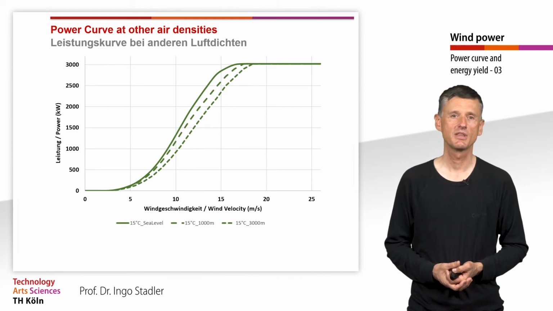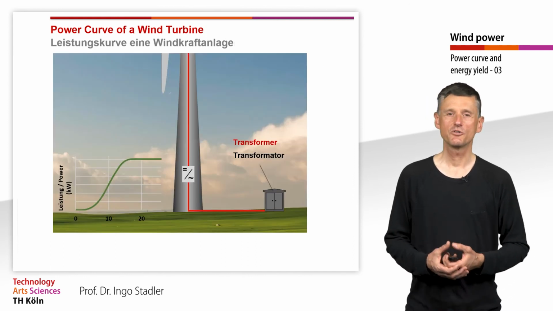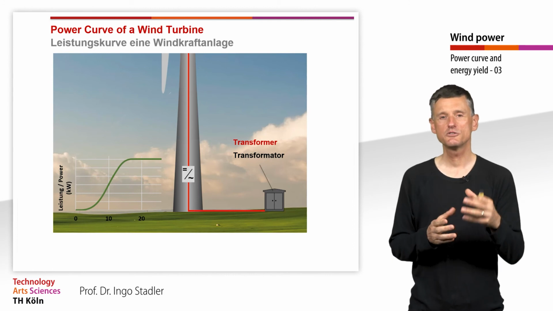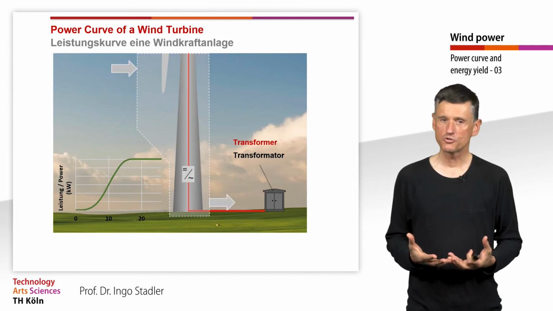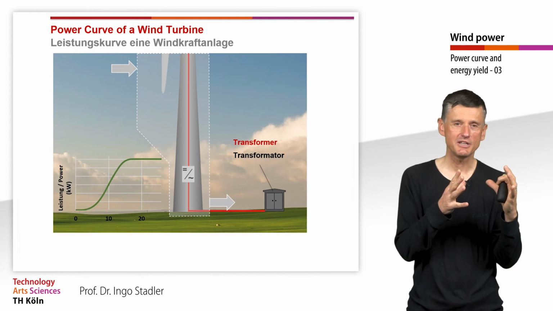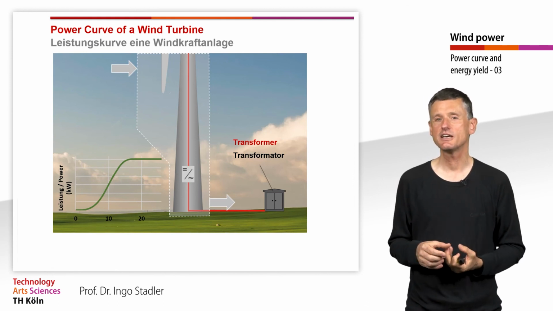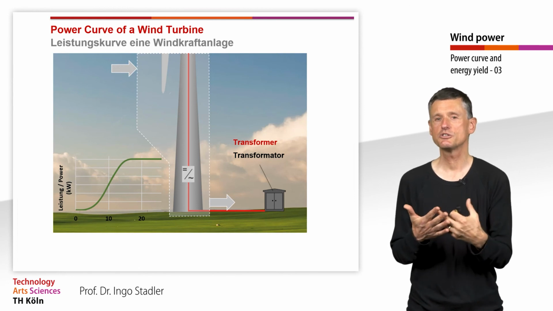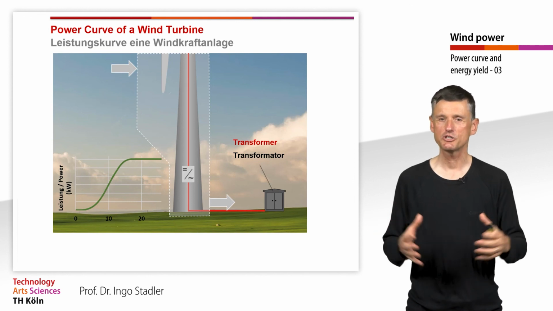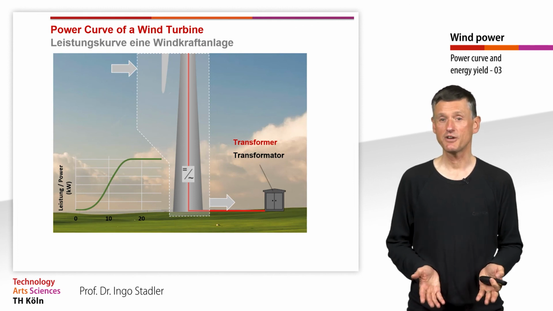And then, closing with an aspect, I didn't tell you completely the truth. I said we can see everything of the wind turbine in the power curve, from the wind speed to the power output of the wind turbine after the inverter. But to be honest, before we feed the energy to the grid, most often we need to pass a transformer station, and there again we have slightly small losses, and those losses are not integrated into the power curve. So we need to keep that in mind when we do the complete calculation of a wind turbine or a wind park. But with that, I would like to close and say thank you very much for your attention.